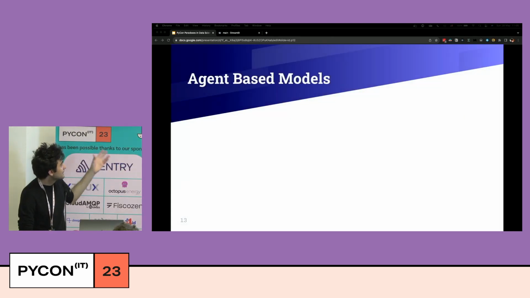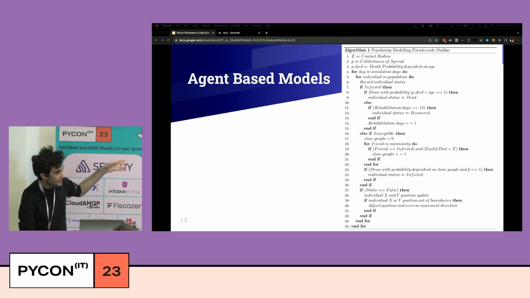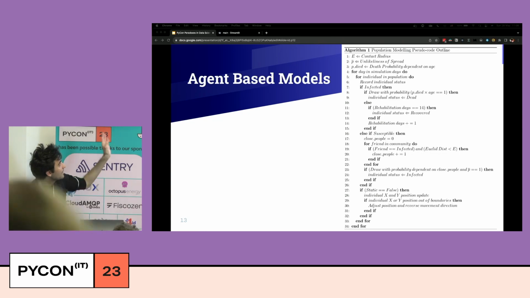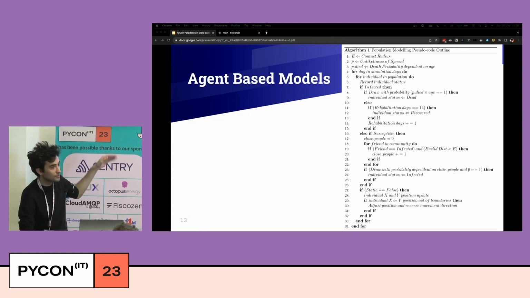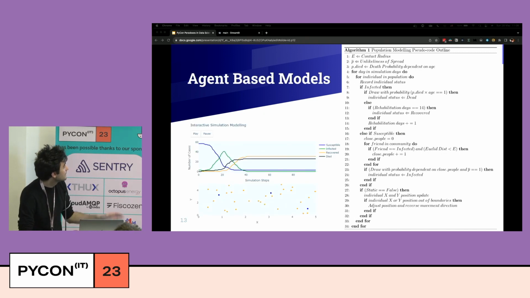And then once we run this approach, we can generate an algorithm, written by us, for saying, I don't know, for each day in the simulation we loop through the different individuals and check what the probabilities are and the radius within which you need to be close to another individual in order to actually get infected, and so on. And running this, we get, again, a similar type of curves, but this time, instead of using actual mathematical equations, we generated them with our own understanding of the process and environment.